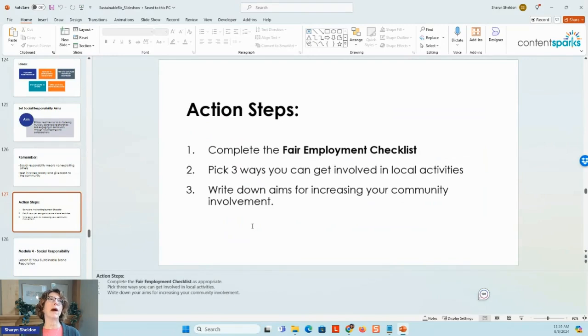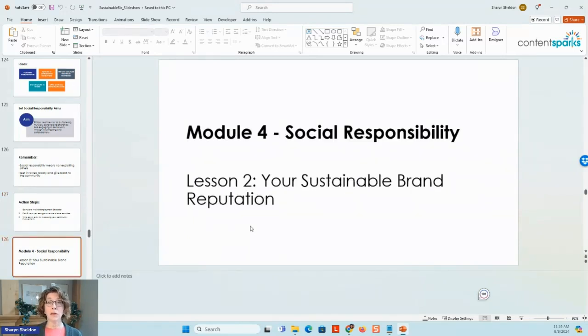Now, if you have an audience who doesn't have any employees at all, that's not necessarily going to be applicable, but they can have it prepared because most people should be aiming for hiring and building a team if they're trying to grow their business. And it still helps to have ways to get involved in the community.